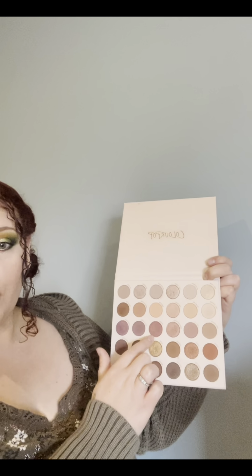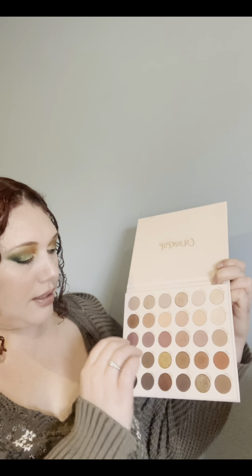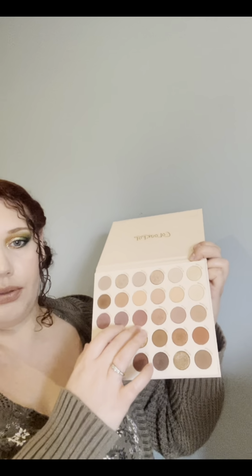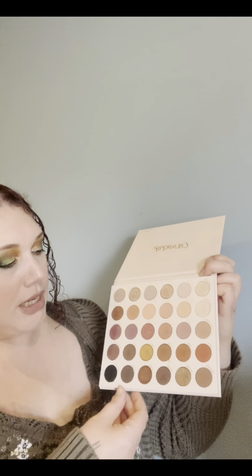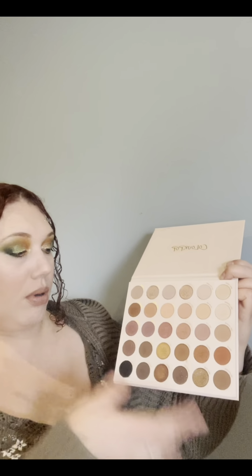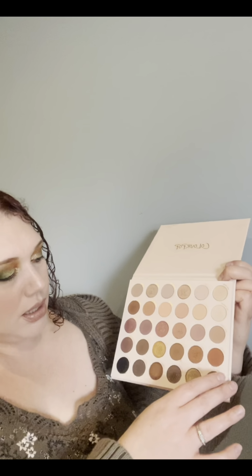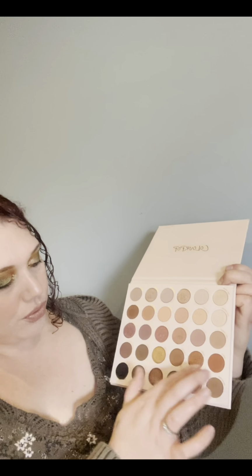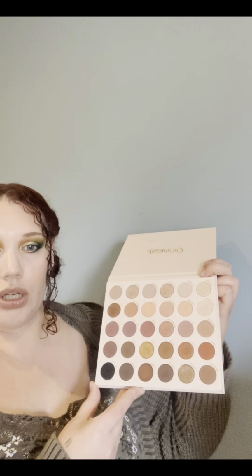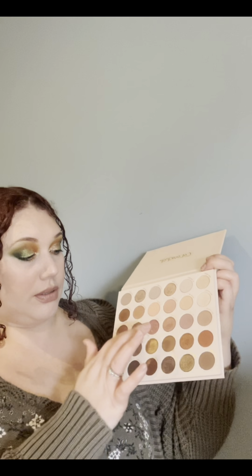This shade and I do not like each other. I've tried, but I don't like it. I'm sorry. I think as a matte, it just blends away. And because of the added shimmer, it just dusts away. So it's just not a shade I will ever love. If I take that shade away, I still can create a nice look without it. So I'm not that annoyed about that. For me, I love the orangey neutrals, and that I can really go nice and dark with this. Every shade I've tried, I pretty much had no problems with, except obviously this one.